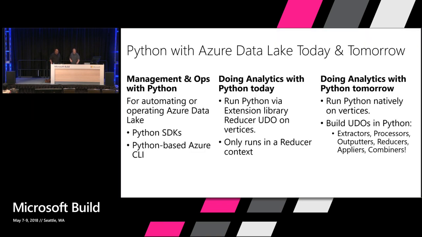If you go back and look at what Python does today, we do have Python SDKs and the CLI for all the management aspects of Azure Data Lake Analytics. And we have this extension library with the Python extension that we have shipped for about 1.5 years. That only, however, runs in a reducer context, and it needs to load the whole Python runtime when it creates the vertex, so it's fairly slow. We just recently increased the memory size to about 5 gigabytes, so you should not be running out of memory as quickly as before. But tomorrow, with that preview that I just showed, you can now do it natively.